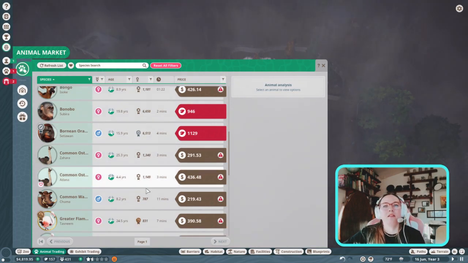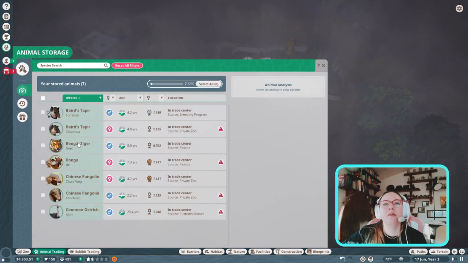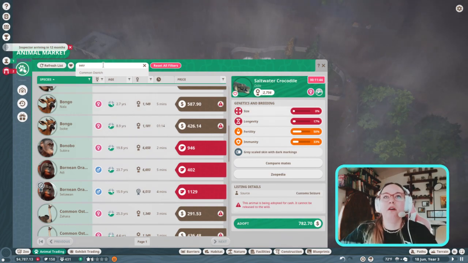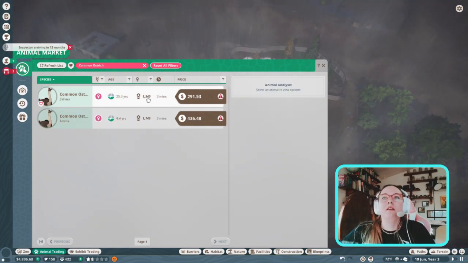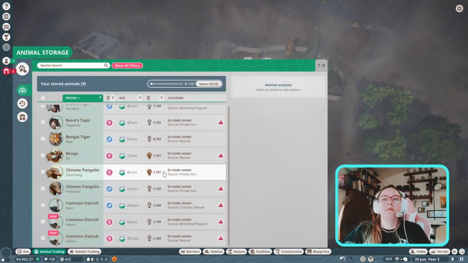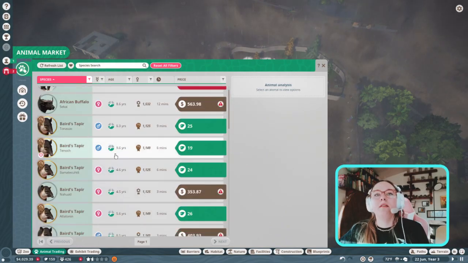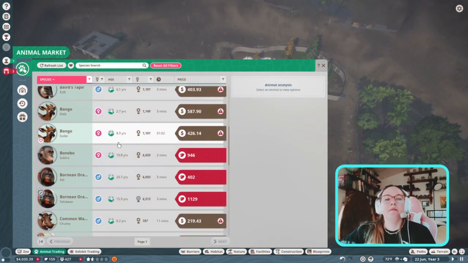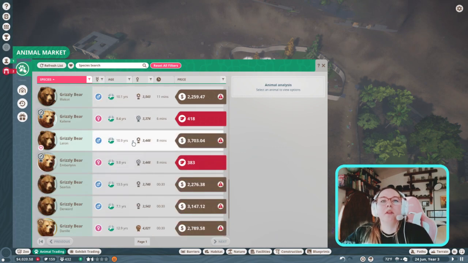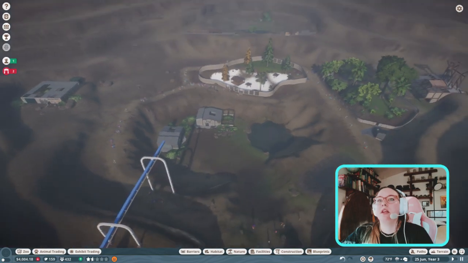I would like the orangutan. And we have a male ostrich, so let's actually get both the female ostriches. And what else can we get? Maybe the flamingos. I kind of think we have enough animals to start here.